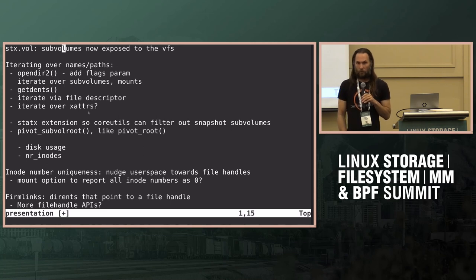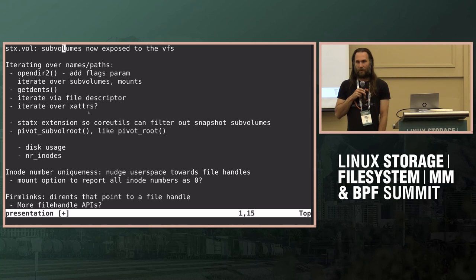Yes, that would be the case, but realistically, when you type in df, you're giving it a path to begin with. I feel like that needs to be bike shedded. I don't have an opinion. What I'm saying is we already have a dentry being passed down, which you can use to derive that information from. Why not just do a statfs flag syscall and then make this explicit? That'll be a pretty trivial condition.